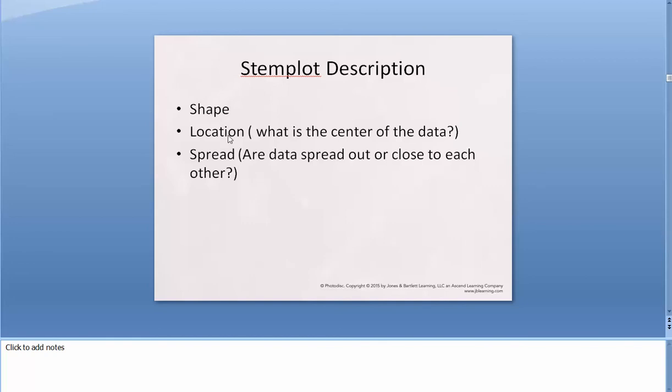Shape is one thing to look for, location is something to look for, and the spread also. You may notice when we see more plots that there are some stem plots which are very much spread out and some which are not as much. So that is also a factor that you need to look into, because if the data is really spread out, that means the data is very variable. Sometimes, if you have data that is extremely variable, that means that data set is not that reliable, because the measurements are not close to each other. So things like that you need to look at when you examine a stem plot. Okay, so let's go to the next slide here.